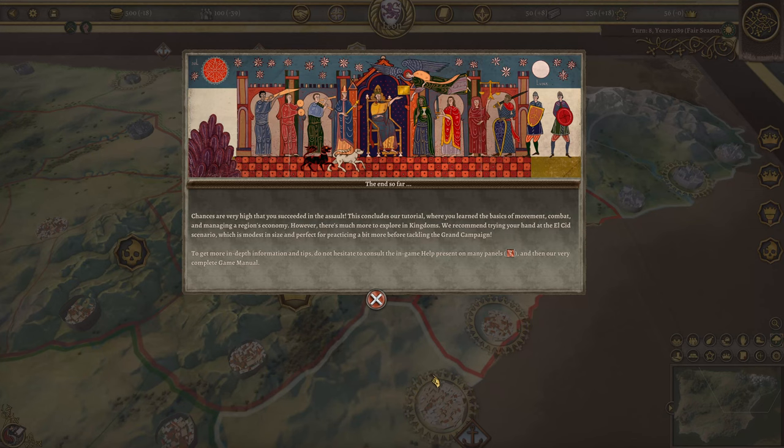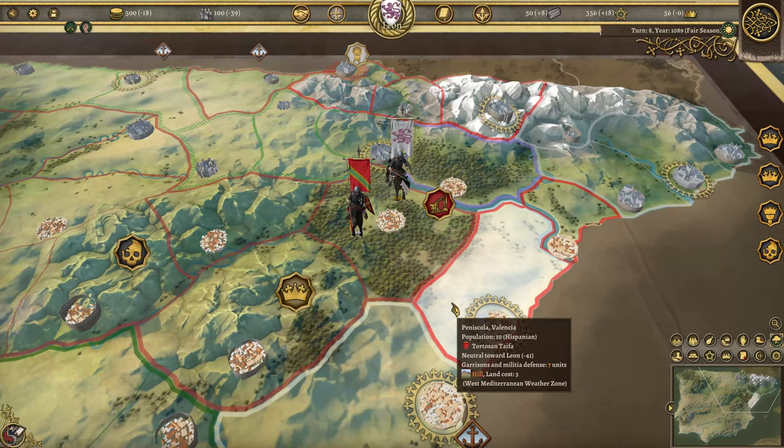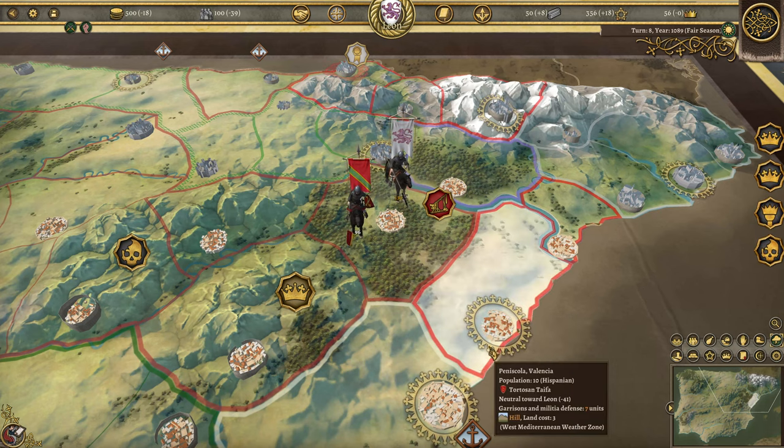This concludes our tutorial, where you learn the basics of movement, combat, managing a region's economy. However, there is much more to exploring kingdoms. Yeah, about 300 and some pages worth. We recommend trying your hand at the El Cid scenario, which is modest in size and perfect for practicing a bit more before tackling the Grand Campaign. Yeah, that's for sure. To get more in-depth information and tips, do not hesitate to consult the in-game help. Okay, great. And then our very complete game manual. Yes, there's no doubt about that. Very complete game manual. Okay. So there we go. We have finished the tutorial.